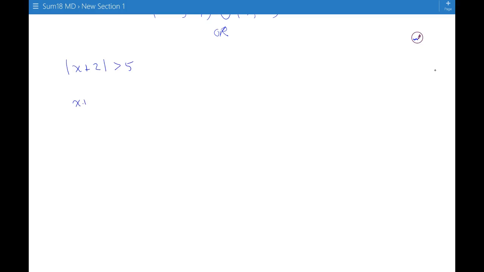So the other way is to do it as x plus 2 is greater than 5, or x plus 2 is less than -5. The thing I don't like about this method is often students don't know why they're doing it, and it's very much a rote process. And my least favorite answer for why are you doing this is, I have no idea. So I'd rather you have an idea of why you're doing what you're doing when you're solving. So here you still get the same solution. So you get x is greater than 3, or x is less than -7.